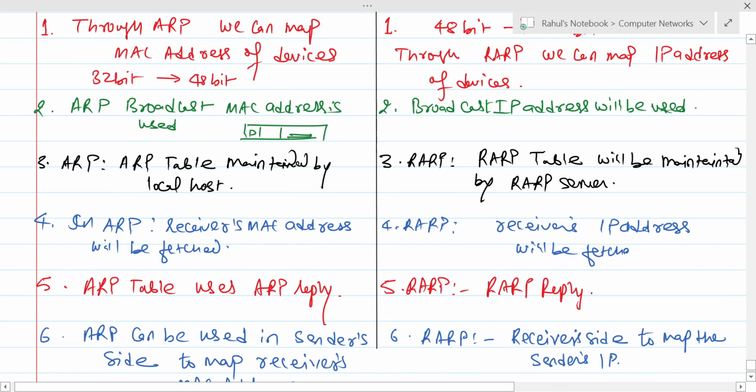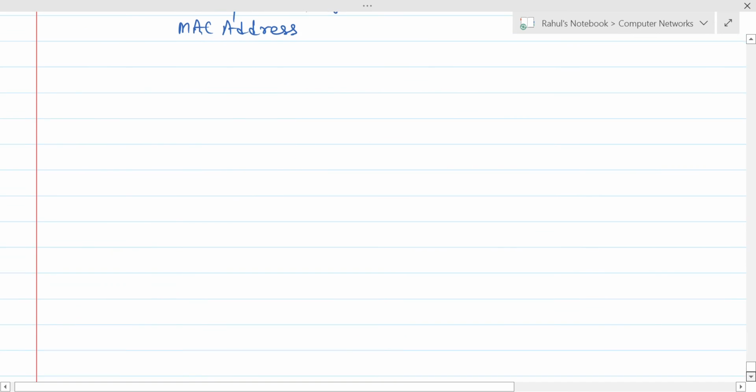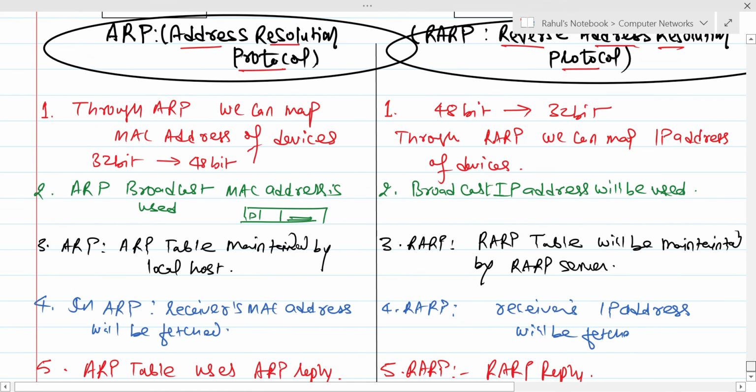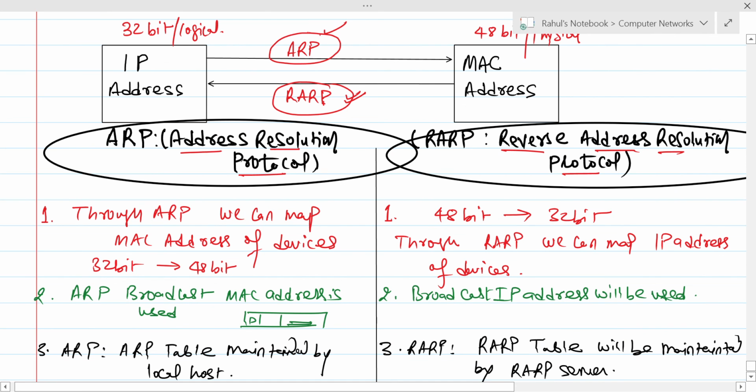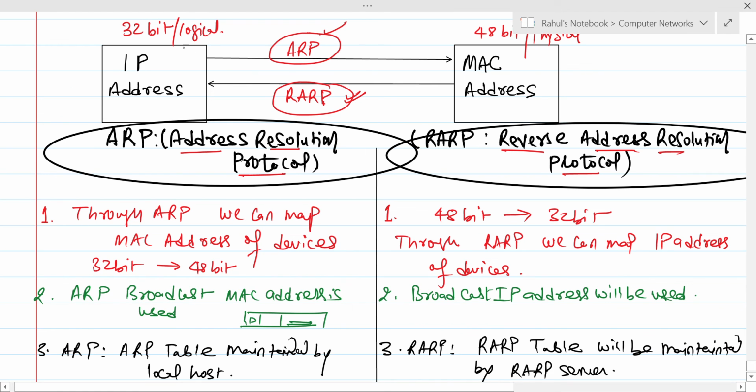Now let me again give you the scenario with the help of the most important diagram, which is very easy. If we have an IP address, that is a logical address, and we want to find the MAC address, the physical address of a device, we will use Address Resolution Protocol.